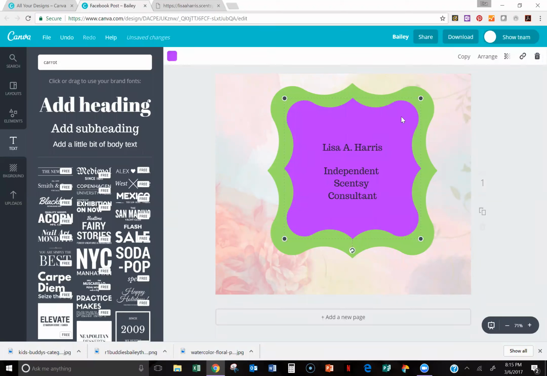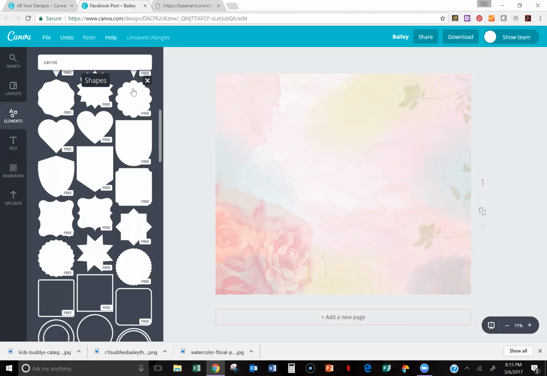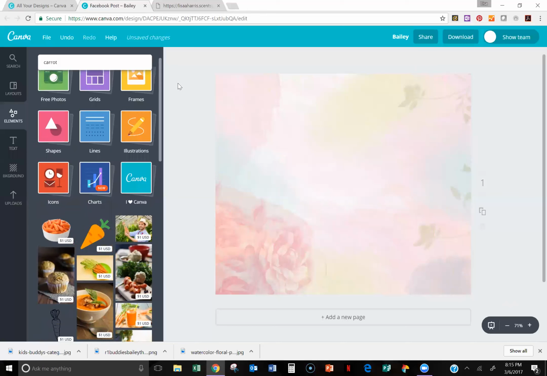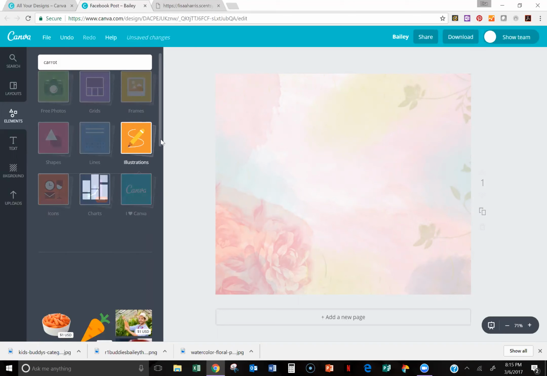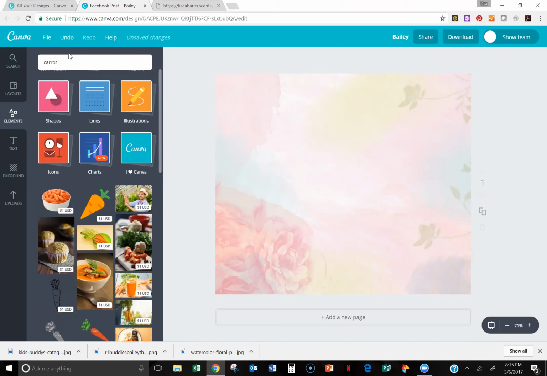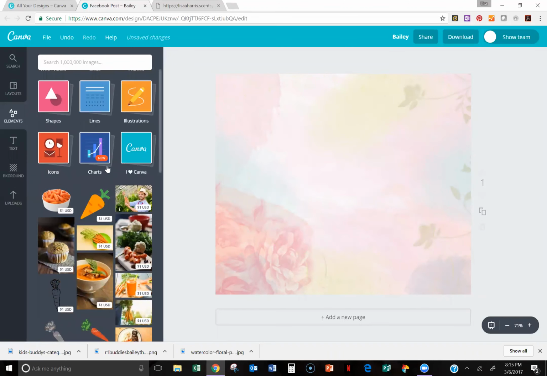You can also use them for making your own graphics. I'm going to delete these out real quick because I want to show you one more thing under elements, and then we are going to talk about one last thing, and then we're going to answer questions. So let me scroll back up here. You also have charts. You have icons. Canva's just a silly, I love Canva text. You can play with that. You use this to create your lines, your shapes. They also have illustrations that you use if you want to, oh, I forgot carrot was still in there. Sorry, let me delete that. All right, let me go back to elements.